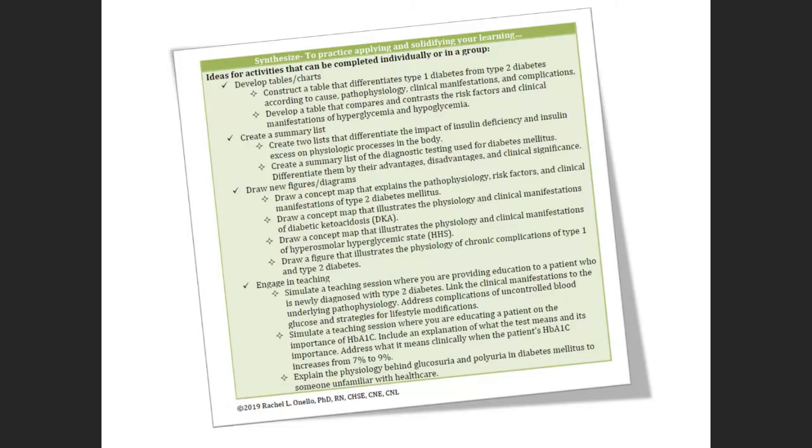So with that, I want to show you, again, you're not going to be able to read this, and I'm going to show it to you closer up in a minute. This is what the synthesis section of my learning guide would look like for my students, and it gives them ideas for activities that can be completed individually or in a group that hit on a lot of those brain science principles. And I'm going to show you that example in greater detail in a minute.